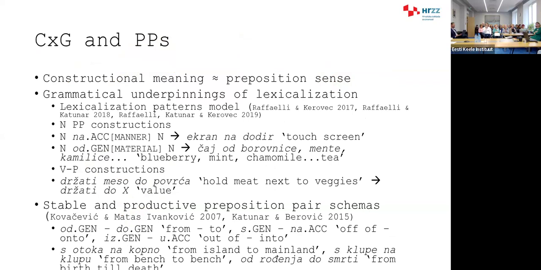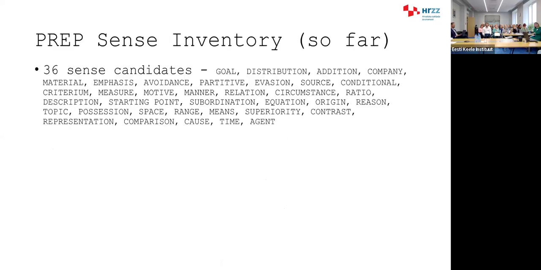Now, finally, there have been studies where you can equate what I said, prepositional senses, to constructional meanings. And myself and others have been working on those for some time now. I will just focus on this example due to time limits. If you look at na with the accusative and everything I told you about so far, in one particular construction, the NPP construction, it has a naming function and it's productively used to produce things equated with compounds in English: touchscreen, od from codes material. So you can actually mine for constructions such as that as you're annotating senses.